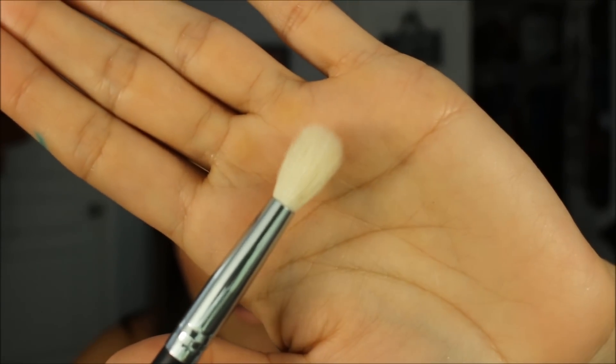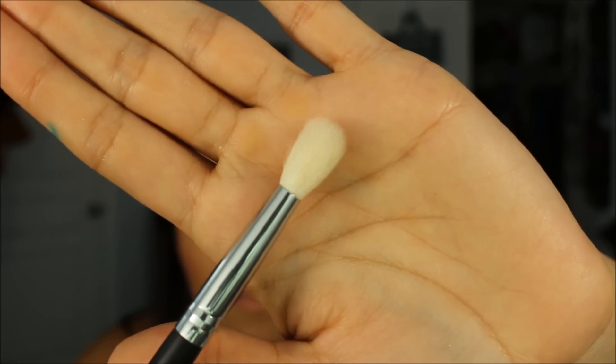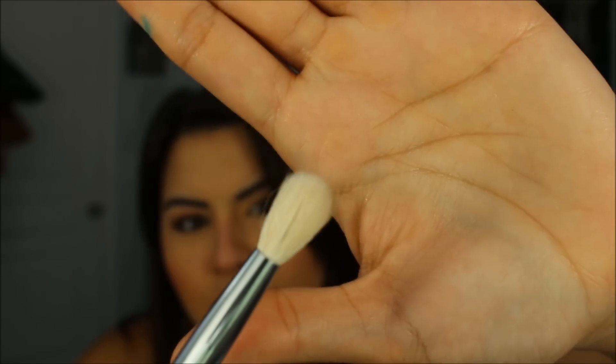Even then, a lot of these brush hairs you can just look at them and see how crispy-looking they are — hopefully you guys can see that once I get it to focus. The hairs are just really rough and horrible. These brushes look like they were cut horribly. This one even has different colored bristles in it. I don't know if these were like a bad batch — you can see that little black hair in there and the way it's cut with hairs going everywhere. I feel like they just took out their worst brushes and sold them cheap.